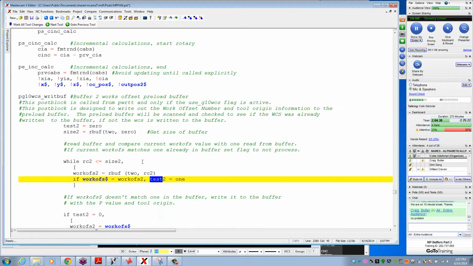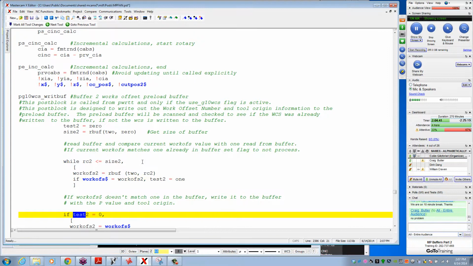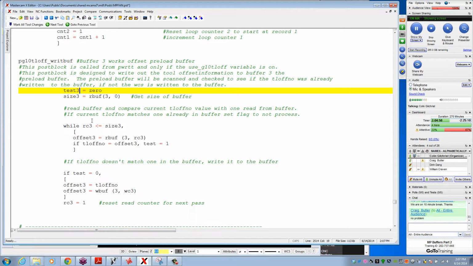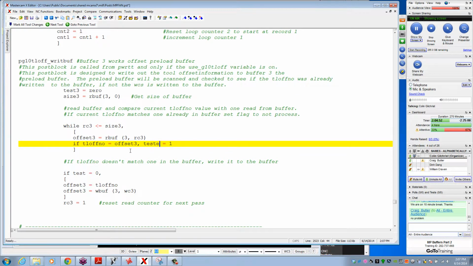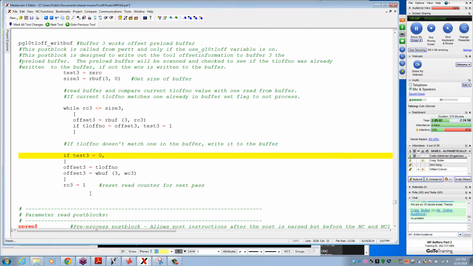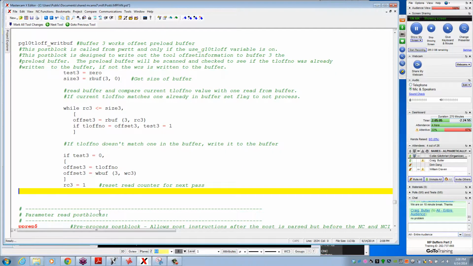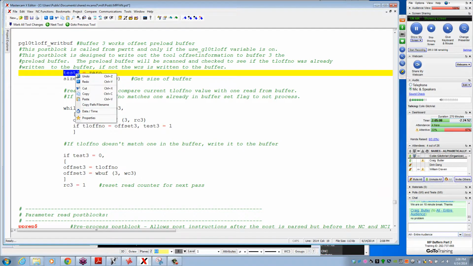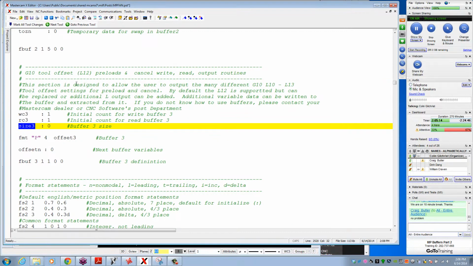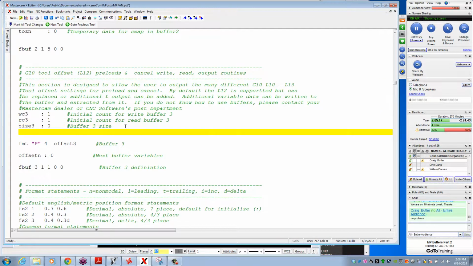So, again, test 2 equals 0, test 2, test 2. So what we're going to do is we're going to call this test 3. And we're going to search throughout this logic to find all the instances of test 3, and we're going to modify it like this. So we also need to make sure that we have a test 3 variable defined. So I'm going to go find size 3, and we're going to initialize test 3.